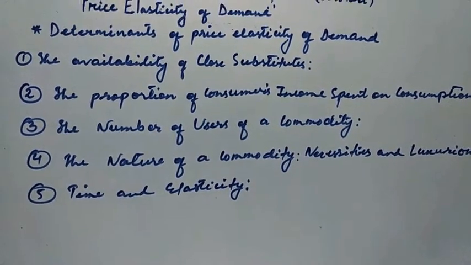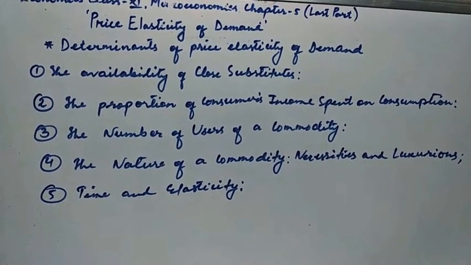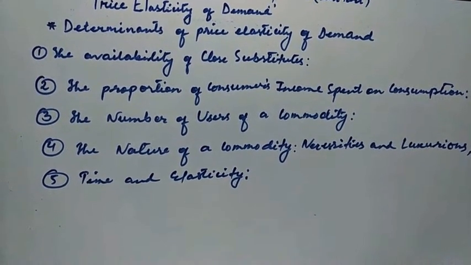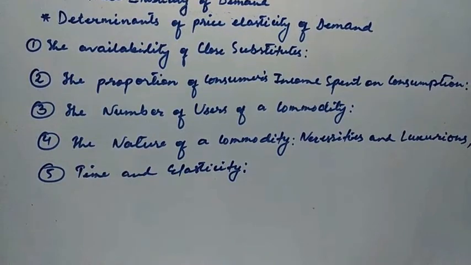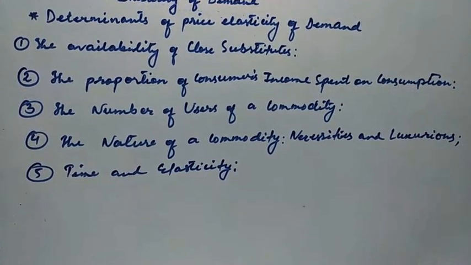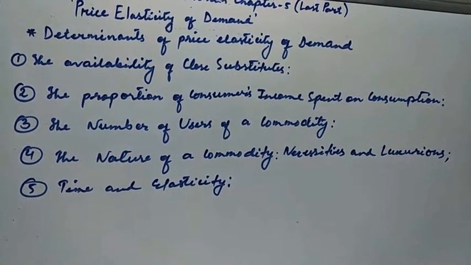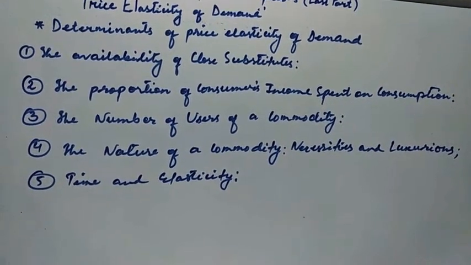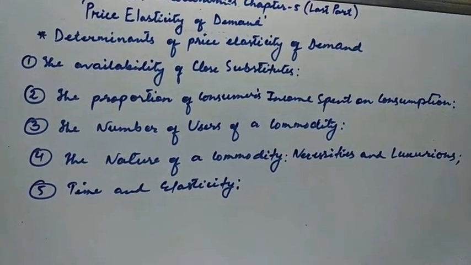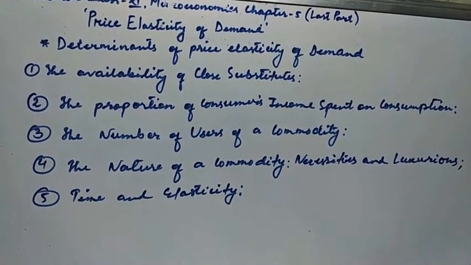That is in the case of luxury commodities or items, because a consumer's expenditure is much higher in the case of luxury commodities. So when he spends a good amount or a huge portion of his income, the price elasticity is also very high. It is very elastic, compared with goods or commodities on which a consumer spends only a little fraction of his income.